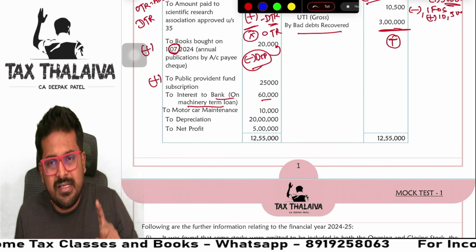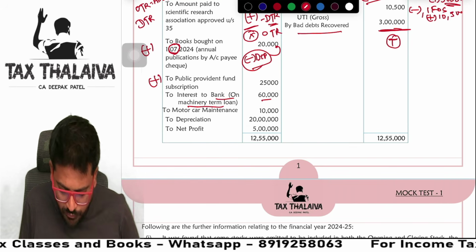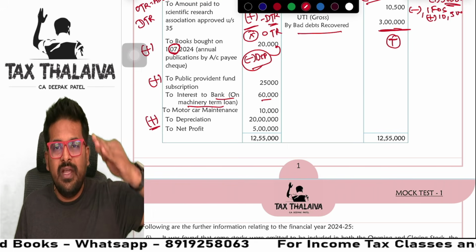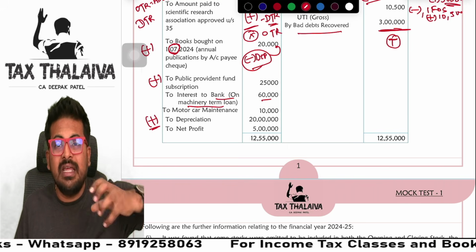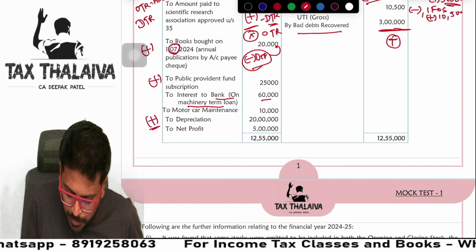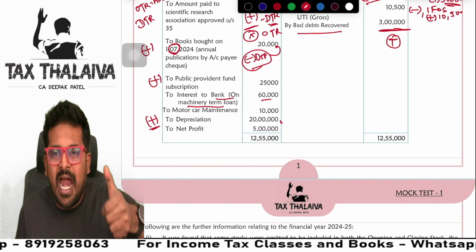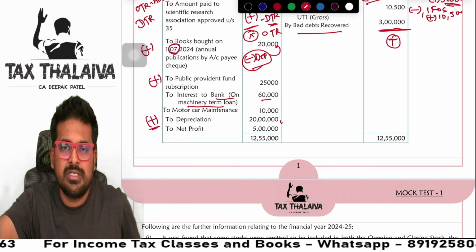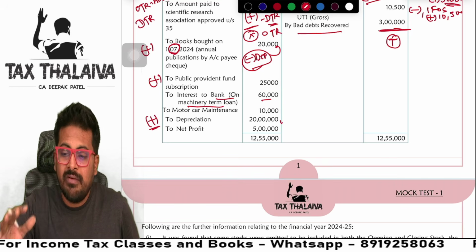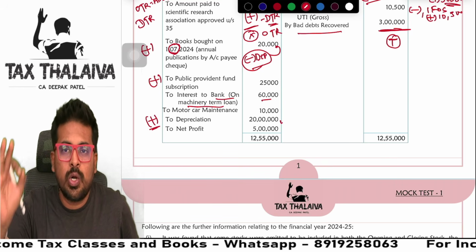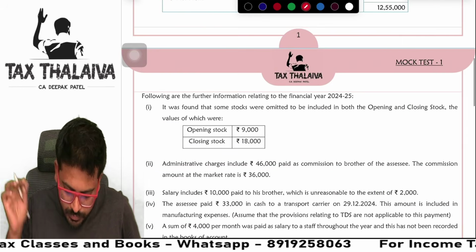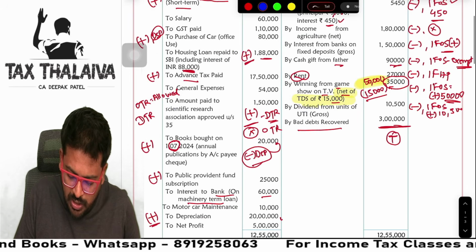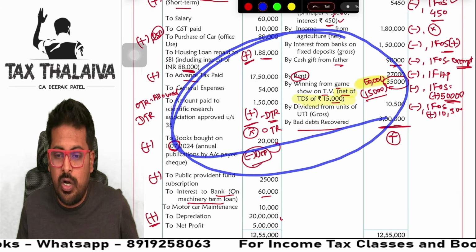Depreciation, guys. If this is as per books of accounts, you need to add back this depreciation, because we need to reduce the depreciation as per the income tax rules. This is book depreciation, so we need to add back first. Then we will reduce as per the income tax rules. Whatever depreciation will come, we will accordingly reduce it. Now, so those were the adjustments direct straight away from the profit and loss account, which is already credited or debited.